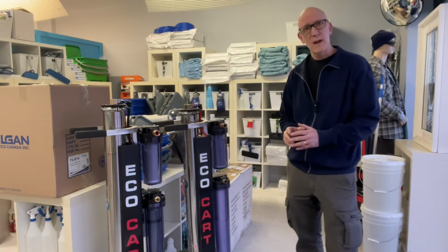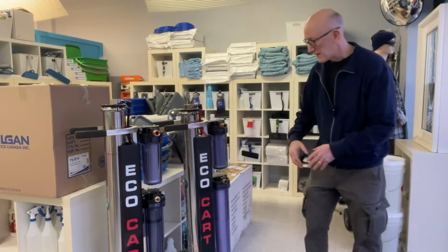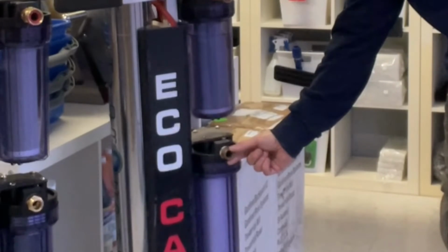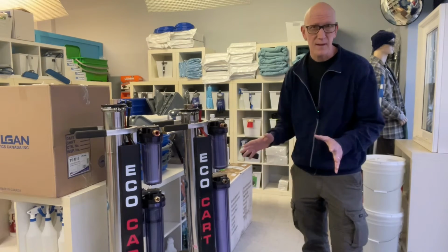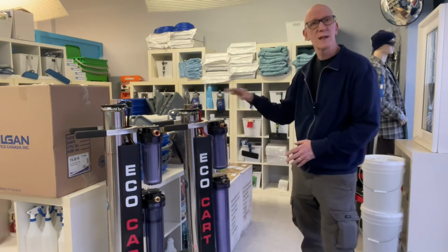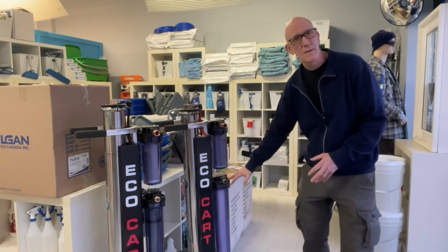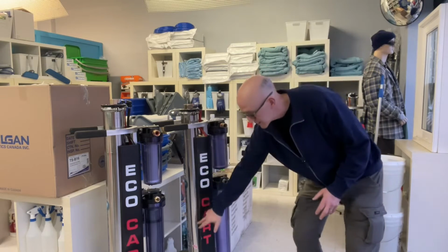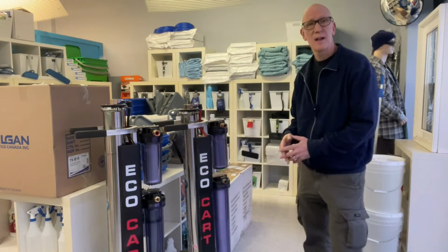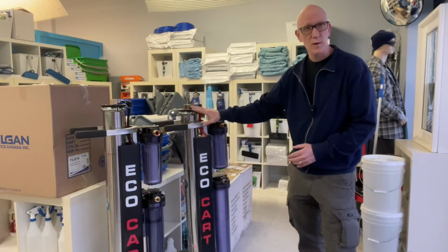Now, if they're giving you that measurement, I can tell you 99.9% of the time, they've taken a measurement from the output of the DI. Trust me when I tell you that that measurement means nothing when it comes to the health of this machine, because the DI is not even doing the main work. On a system like this, it's this tall filter here, what's in this silver canister, that's the RO membrane. That's the most expensive filter and the real workhorse.